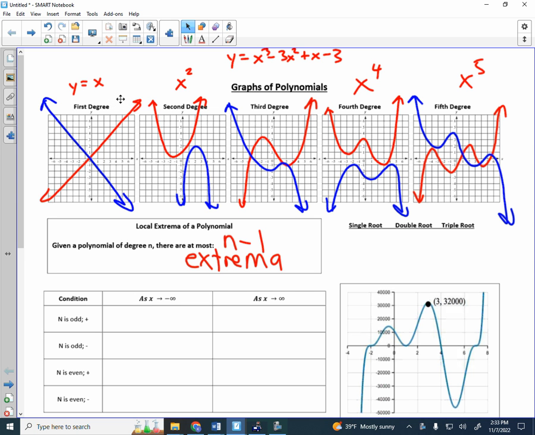5, 4, 3, 2, 1. Who's got something for me? Say something intelligent. If it's to an even, then it starts up, and if it's to an odd, then it starts down. Interesting. I'm going to help her contextualize exactly what she said. She noticed that the even ones are starting up, whereas the odd ones are starting down. How about this? The even ones start and finish the same, don't they? The even ones start and finish the same. The odd ones start and finish opposite.